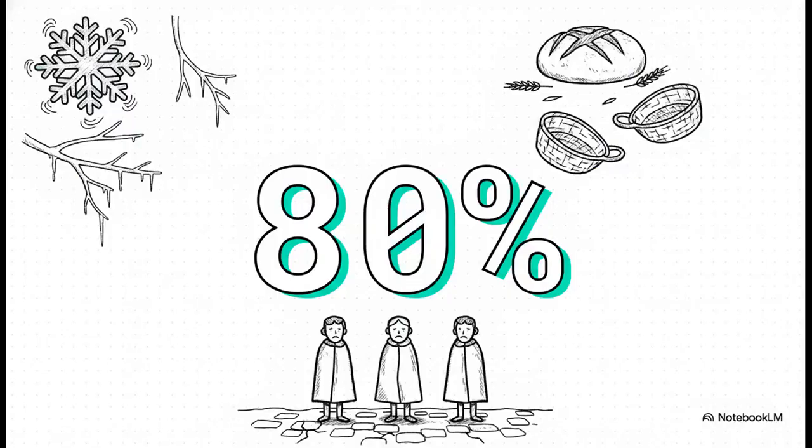And then, as if things weren't tense enough, nature just completely turns against them. The winter of 1788 was the coldest on record. Rivers froze solid, crops were completely destroyed, and because of that, the cost of a single loaf of bread skyrocketed until it equaled 80% of an ordinary worker's daily wage. 80%! Just think about that for a second. This wasn't just some minor economic slump. This led to massive food riots and literal starvation right on the streets of Paris.